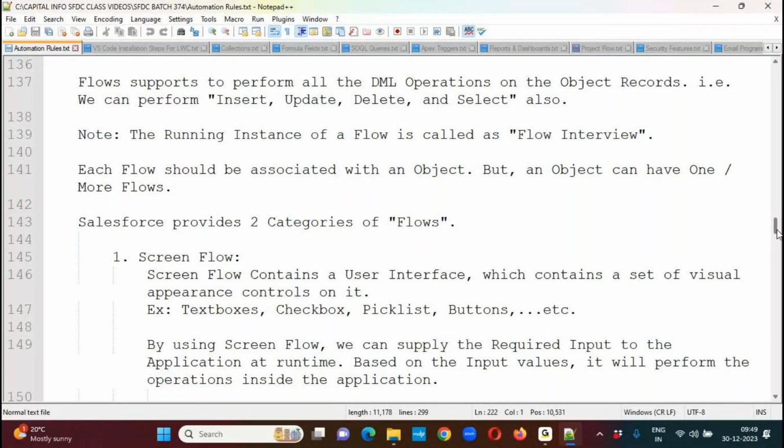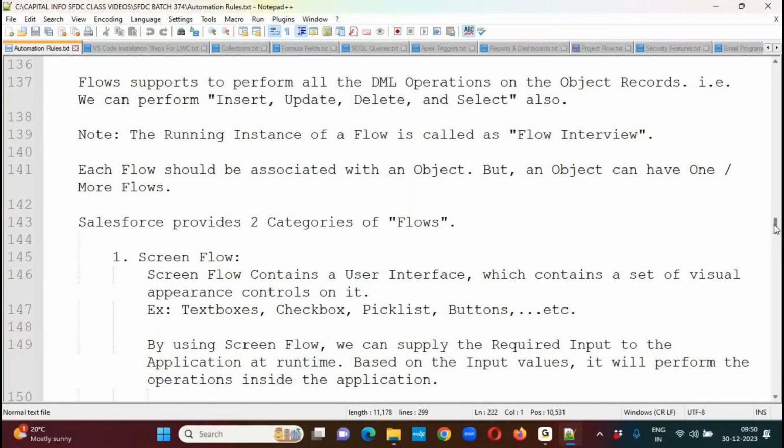What kind of automation rules Salesforce provides by default we have discussed, and we have discussed three types of automation rules: workflow, process builder, and the lightning flows. And we have discussed what exactly a flow is, what it indicates, and how flows are different from workflow and process builder, what kind of specialities we have in flows, and what kind of operations we can do with the help of flows.